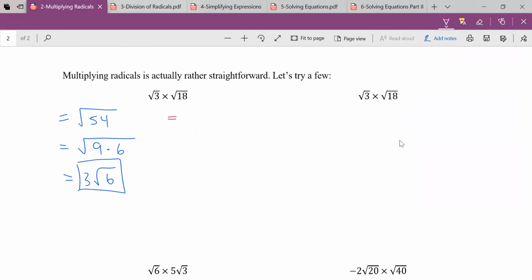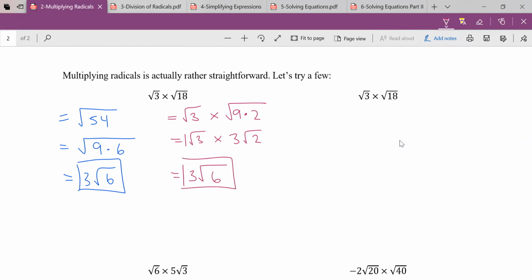So what I noticed is the square root of 18. Look at what we can do with the square root of 18. We could simplify the 18 first into 3 root 2. And now we go ahead and multiply. So 1 times 3 is 3. That's our coefficients. And we multiply our radicands together. Root 6. There it is. That's it. That's how you multiply radicals together. You go coefficient with coefficient, radicand with radicand. Okay, 2 different ways to do it.